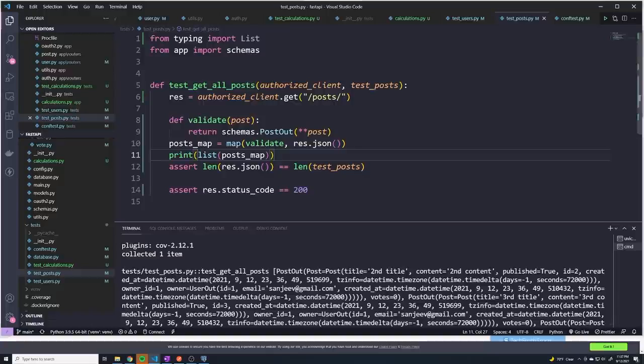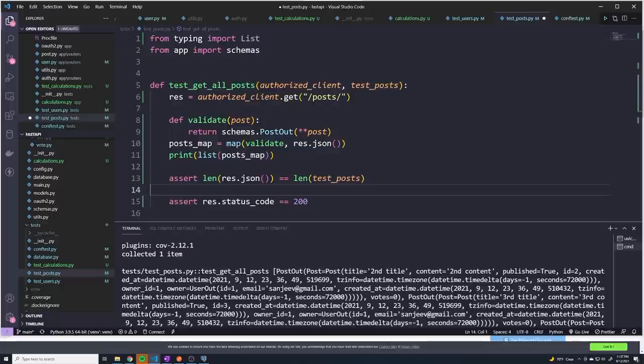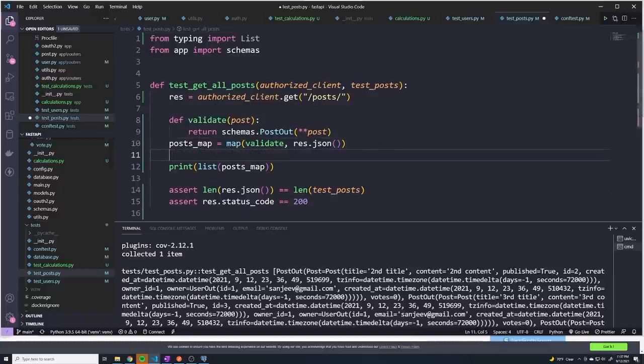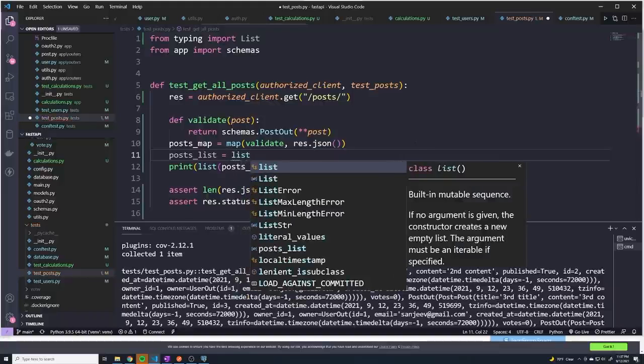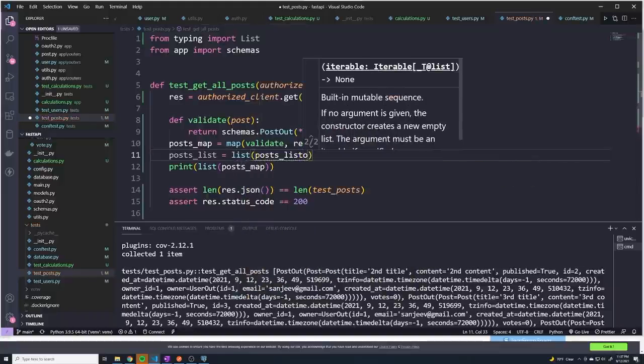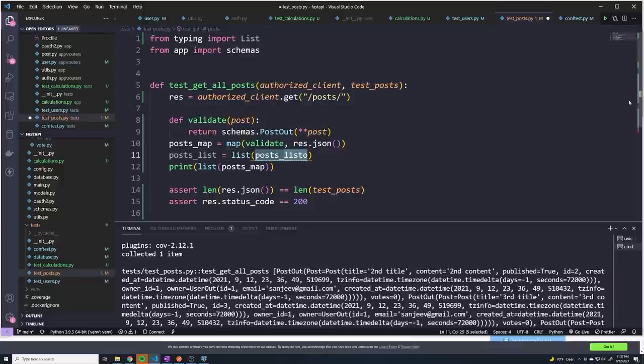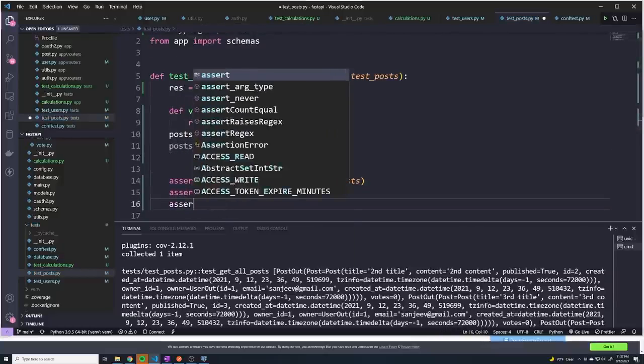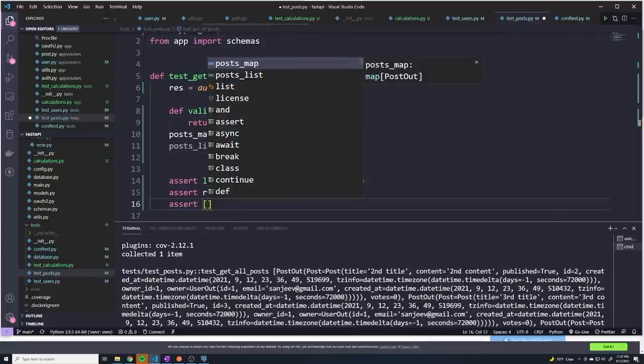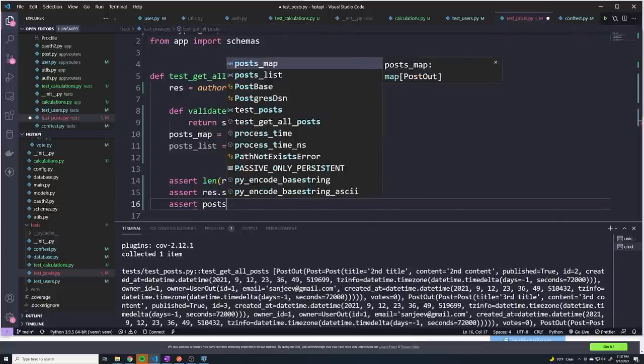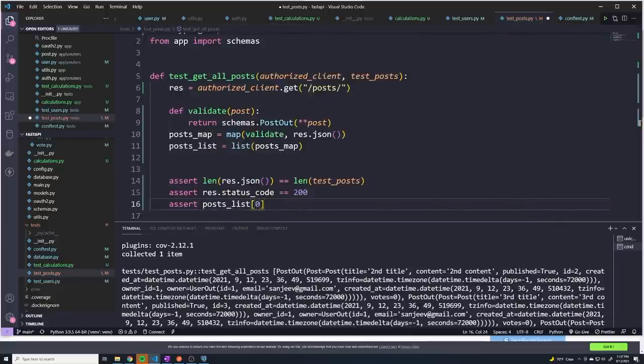And because we have it set as a post out pydantic model, you'll see that it's very easy to perform extra checks with the assert statement. So now I can do other checks. Actually, let me first save this as a variable. I'll say posts_list equals list of posts_map. Oh, and that's supposed to be posts_map. So we have access to this list. And now what I can do is I can just say assert, and here we can grab posts_list, grab the first post.